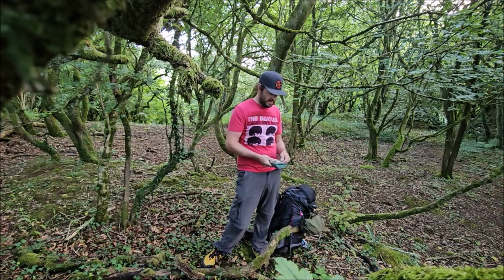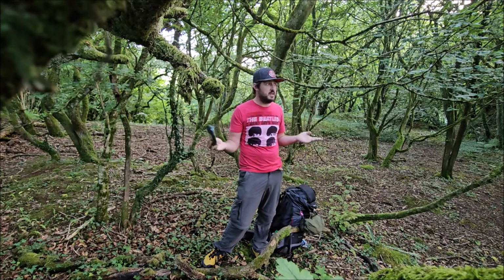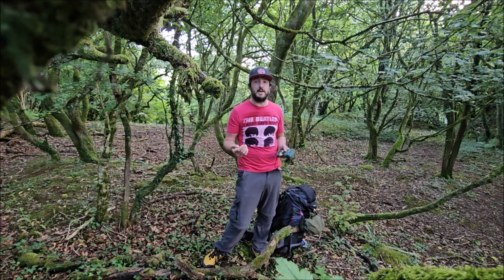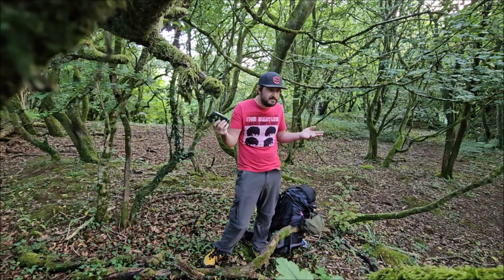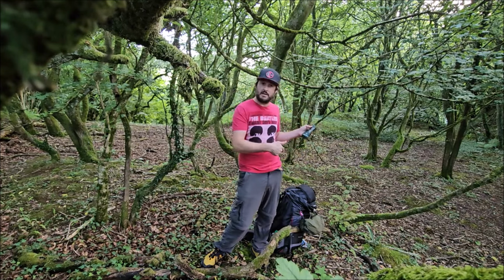Bit of a different one. I've got what I would like to say is probably the lightest form of shelter you could possibly get. It's a 2-pound bag off Temu. That's what I'm in tonight. I'm doubling up with my bivy bag that's also in the bag.